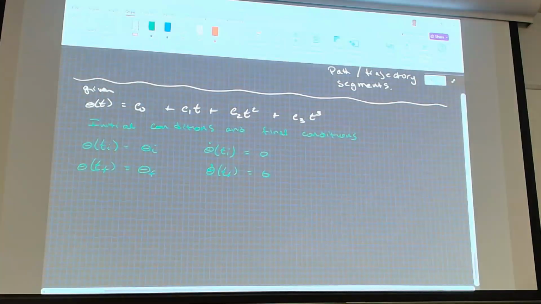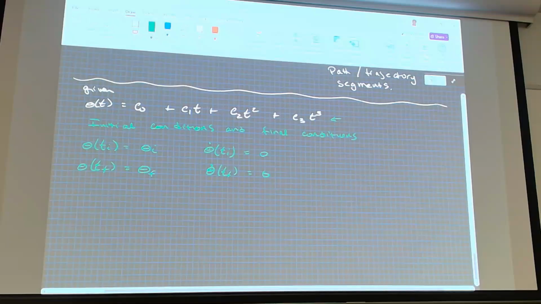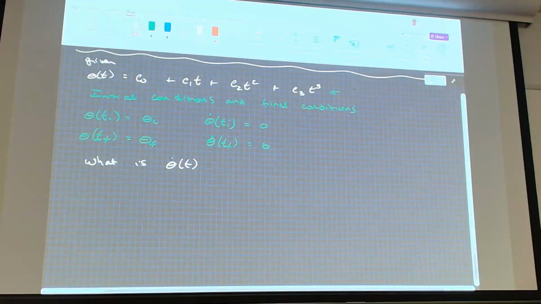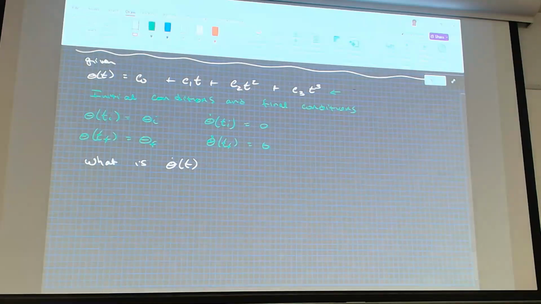So, okay, if this right here is our theta, then what is our description of theta dot of t? Well, that's pretty trivial. So I'm going to write in the same format: theta of t, theta dot of t equals, and I'm going to write it in such a way that it lines up over here.